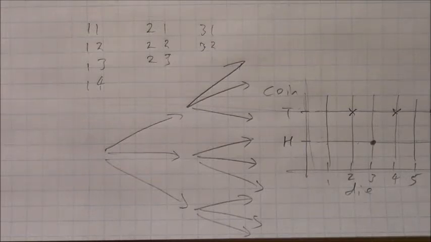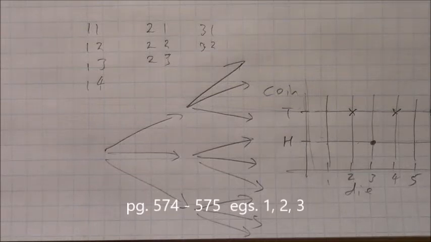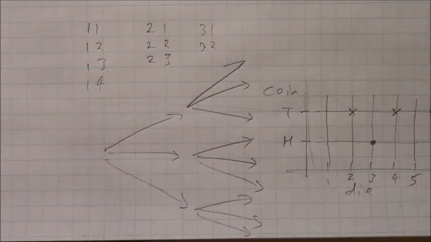What I'd like you to do after we finish off this, please take a look at examples 1, 2, and 3 from pages 574 to 575, and please click on the self-tutor to allow her to explain the solutions to you. And then you can take a quick look at exercises 1 to 3 on page 575, and that will give you a little bit of an idea of what we're going to be looking at in class tomorrow. But like I always say, you don't have to work on the exercises to practice your skills right now. We will have time in class to work on those after we go through the examples.